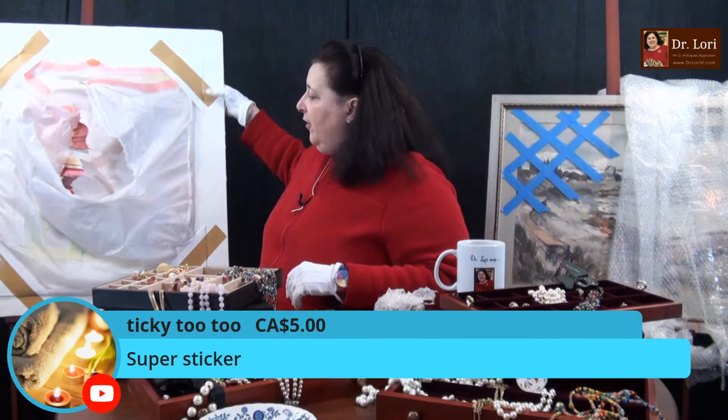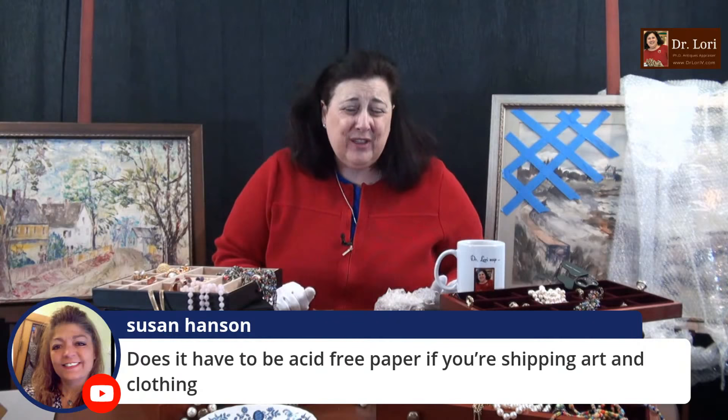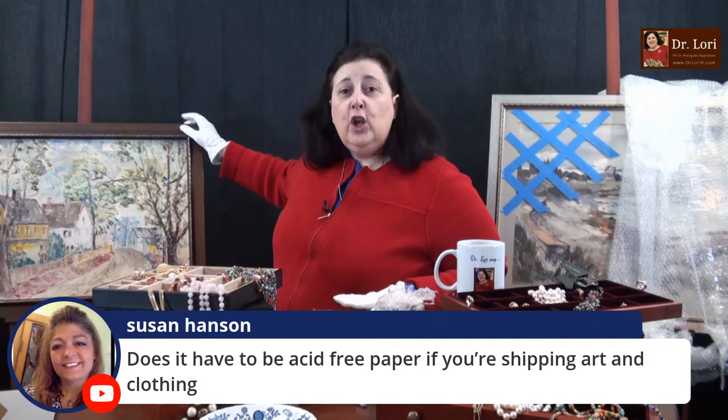The other thing I wanted to teach you is how to actually ship a painting. Paintings are very fragile. Most people will build a crate — and you know what it costs to build a crate? Many museum exhibitions I did with paintings, you have to pay someone to build the crate. Big used wooden crate, protect the frame, put on all the foam core and bubble wrap. It's a whole issue. What you have to do with paintings is somehow protect the front. The best way is the foam core — foam core goes over it.